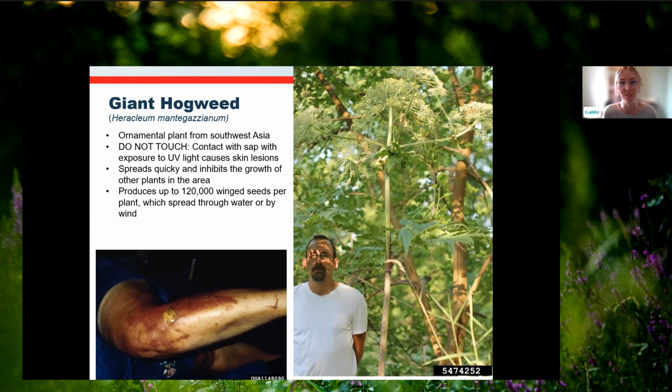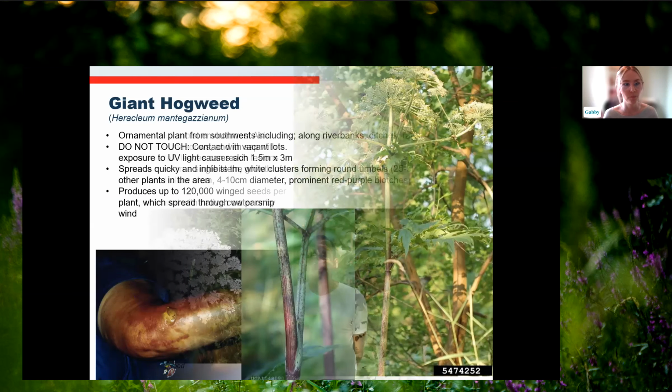This is another example of a species that was introduced as an ornamental species. I think somebody saw it and was like, what a big, beautiful white flower, without realizing the damage that it could cause. Part of the reason that it spreads so well is that it produces a lot of seeds that have these wings, so it can spread by wind, but it also tends to grow in riparian areas, near streams, where those seeds can fall into the stream and remain buoyant for a few days, where it can then easily spread downstream in, say, a flooding event, or just when the seeds fall into the water. So that's something to keep in mind if you have some in your area.